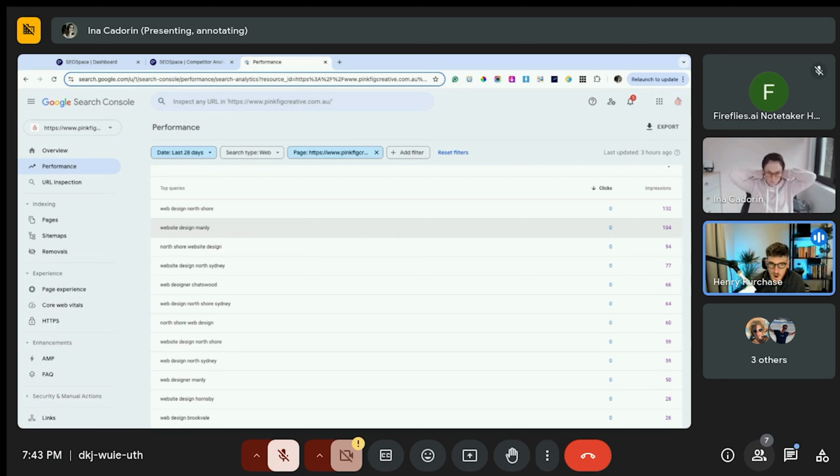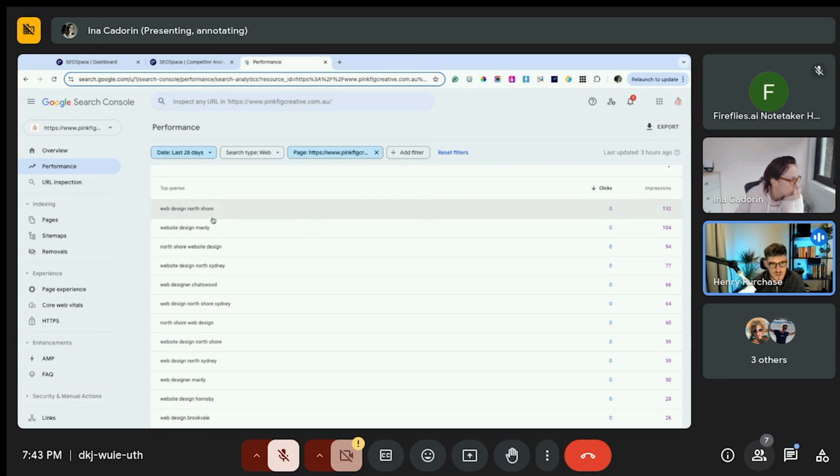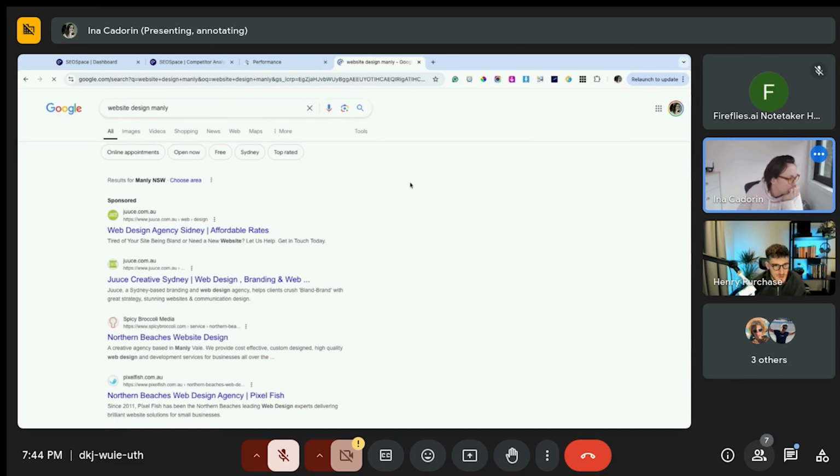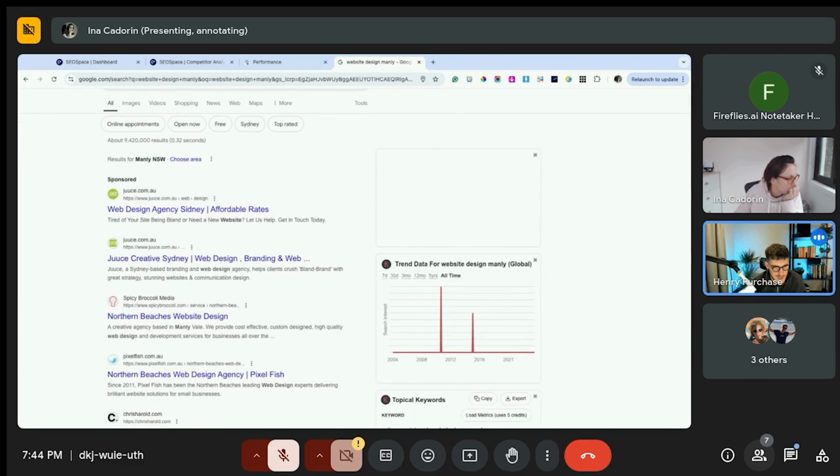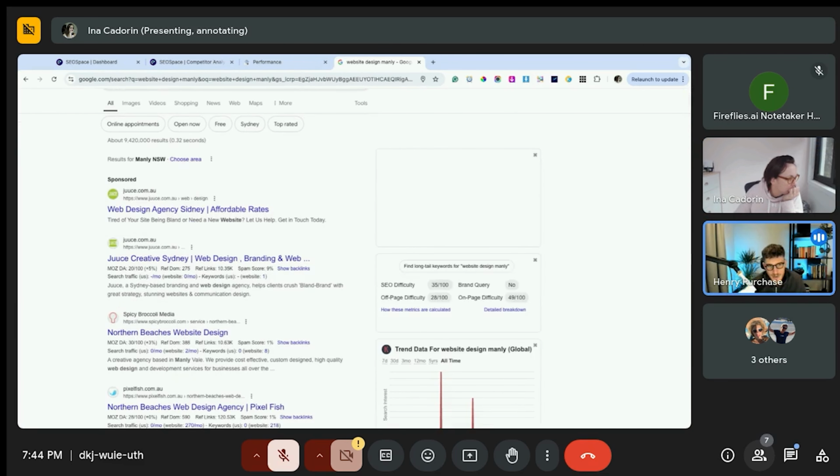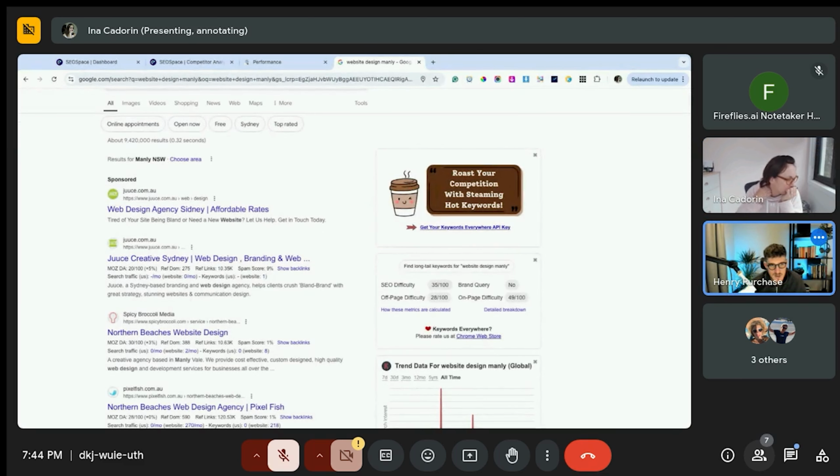Volume wise, let's just copy Manly, web design Manly, and Google that, please. What I'm really thinking through is who is showing up here, and is it worth creating a dedicated page? Because the more pages you create to target those locations within North Shore, the more time it's going to take.